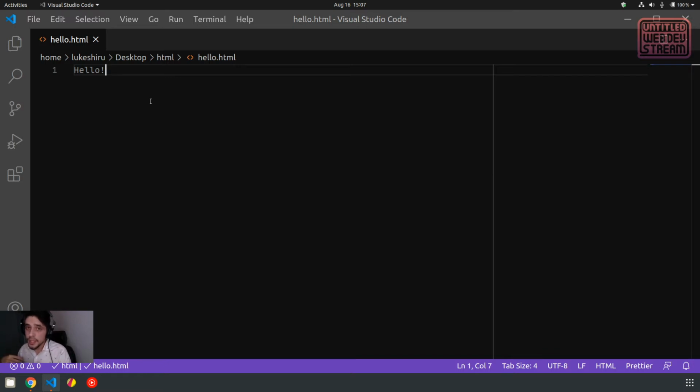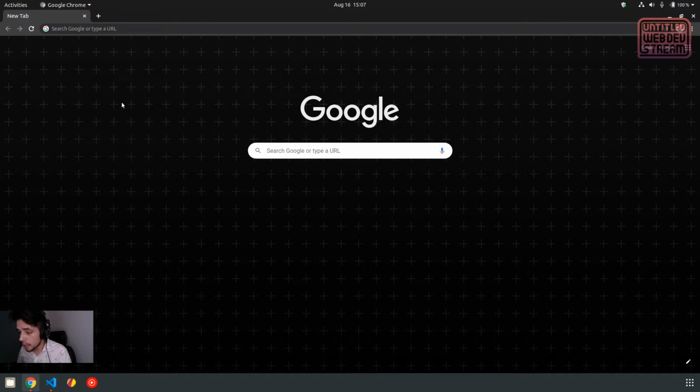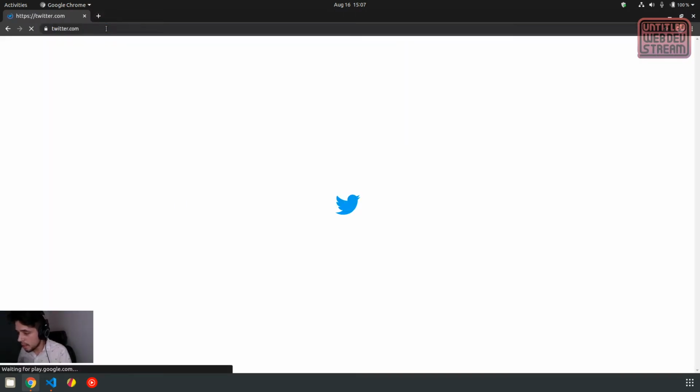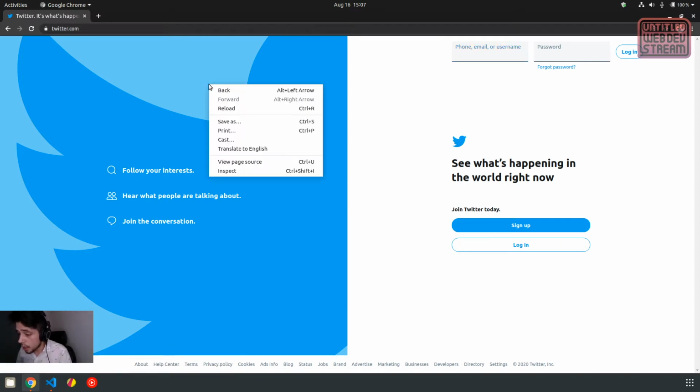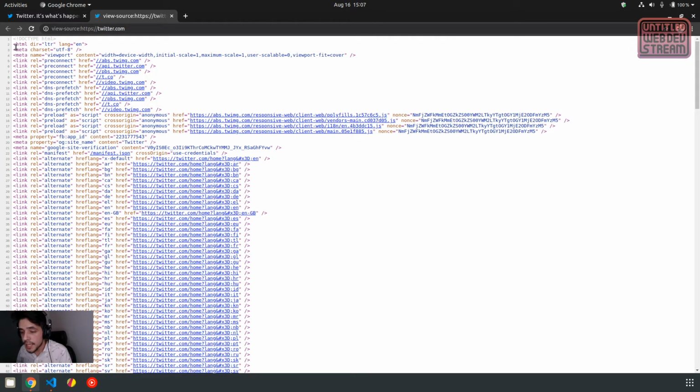I mentioned this in the first episode, but syntax highlight is basically, for example, if we go to my good example provider, Twitter, and we go to the context menu, view page source, we can see in here that there are some words in different colors. That's what is called syntax highlight.